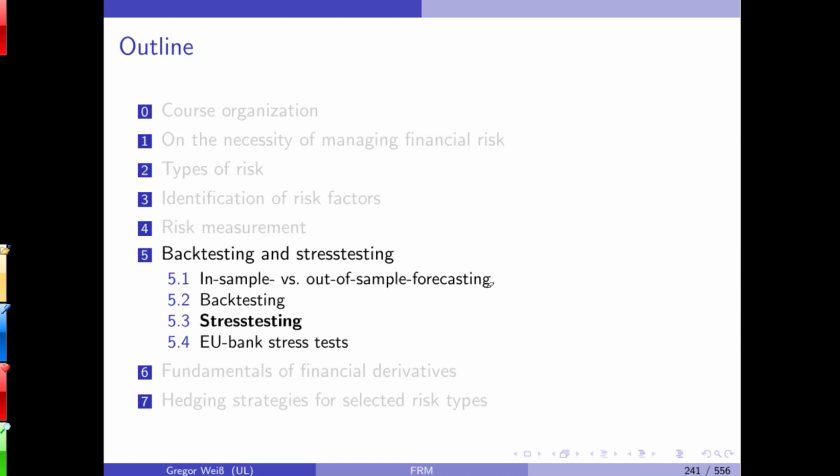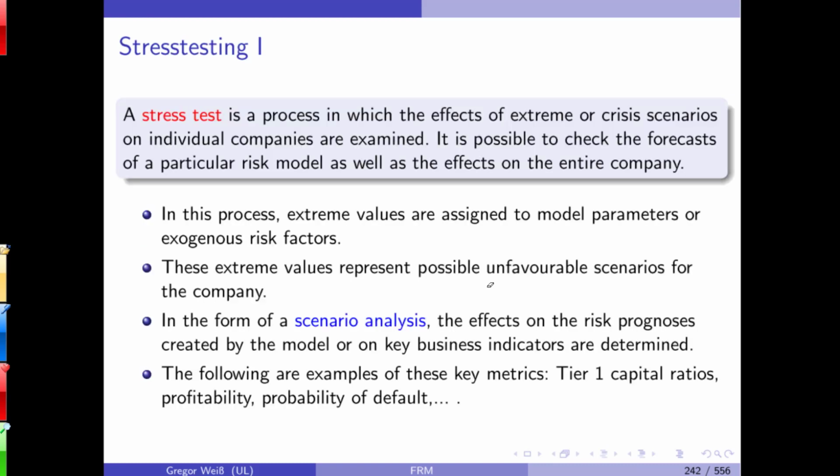Okay. That's backtesting. There are a couple of backtests around. Some people are still working on backtests. For value at risk, it's not such a big problem. It gets more tricky and more interesting with expected shortfall, because there you have much less data to go with, and you need more elaborate statistical tests to show statistical significance based on small sample sizes. But now let's turn to stress testing. Stress testing is closely related to backtesting, but a little bit different.